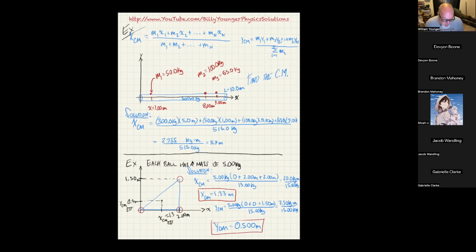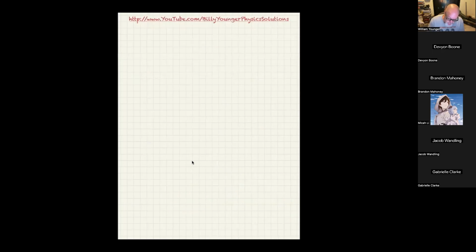All right, now we've got about 8 or 9 minutes left. I'm going to do a more robust problem, and I will tell you that in general, if you can cut the individual masses up into infinitesimal size, then the X center of mass would equal the integral of X dm over the integral of dm. The Y center of mass would equal the integral of Y dm over the integral of dm, which is the total mass. And of course, the z is the same way.